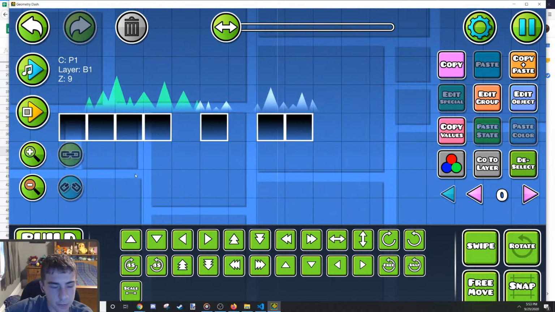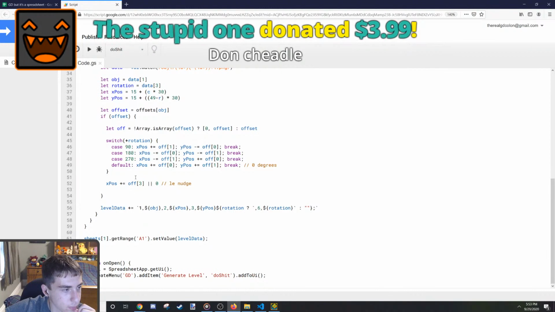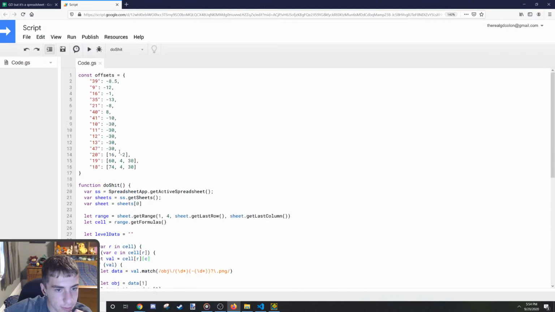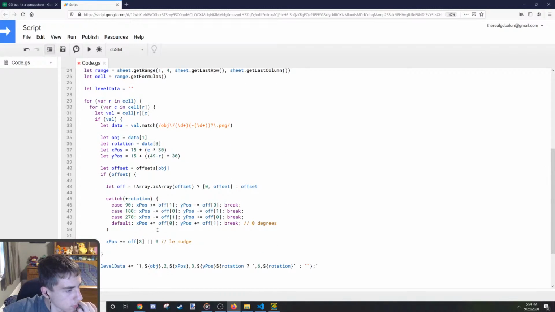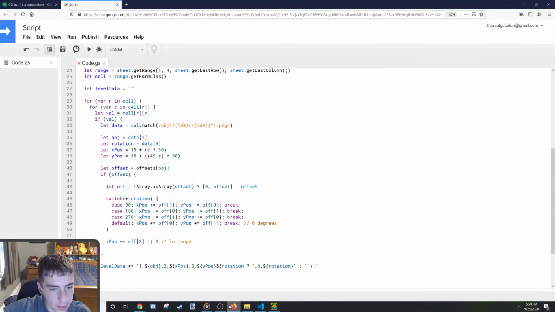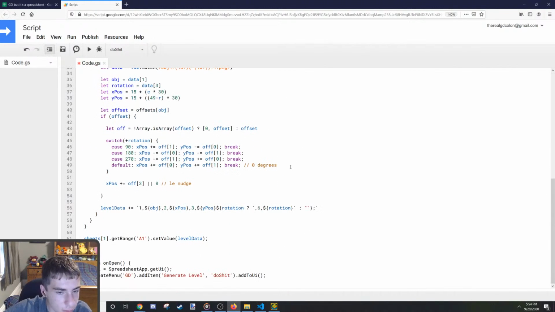Why is that being... They're all off by... Maybe try moving it by 15 instead of 30. Should I try moving it by 15 instead of 30? That shouldn't work in theory, but I guess for this it does. But why are these in the wrong spot even after that? Oh, because I have to subtract 30 from these now, that's why. I forgot to subtract 30 here. What's wrong with my 270 code?